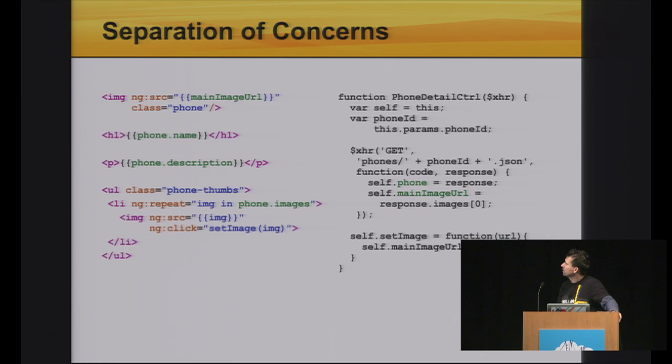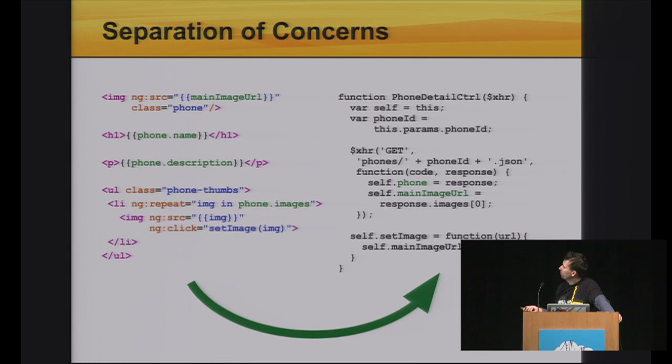So let's talk about the unit testing story. The first thing that a library can do for you is just set up the dependencies correctly. This is basically what a template would look like, and this is the controller behind this template. What is very subtle here, but makes a huge difference in testability, is that the dependency flows from the UI to the controller. In other words, the controller does not know about the UI.